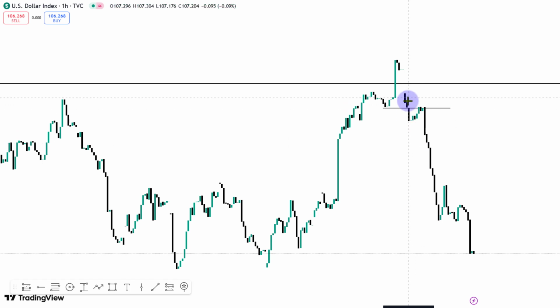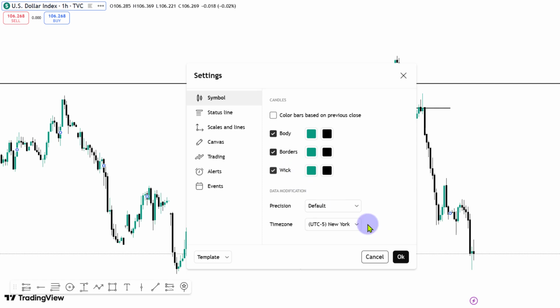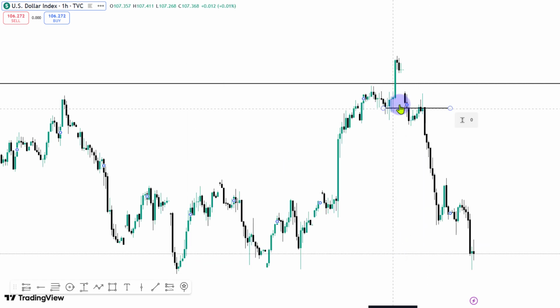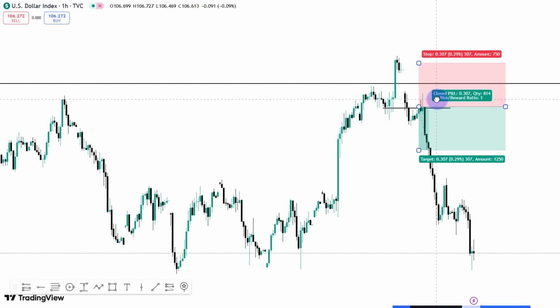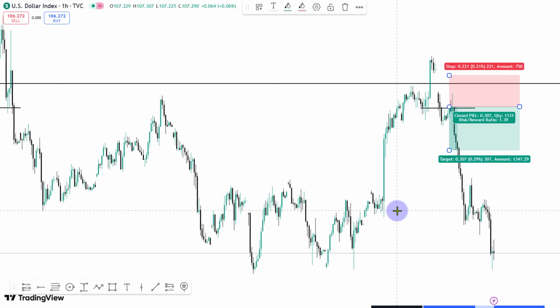The real narrative is without the candle wicks, just the candle body. Okay, so price action created that shift in market structure and traded back into the bearish order block right there. That was the sell on the dollar earlier this week, which was just yesterday, Monday. We started selling the dollar right there.